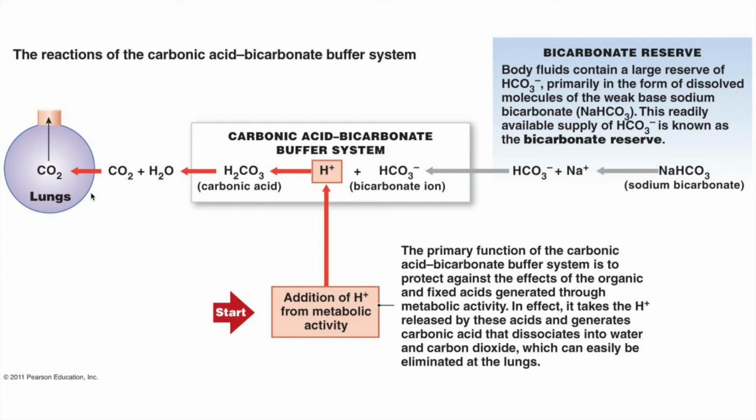In contrast, in metabolic alkalosis, too many hydrogen ions have been removed. So in this case, the respiratory rate will decrease. That will increase the carbon dioxide and thus the carbonic acid levels. The kidneys will generate hydrogen ions and secrete bicarbonate ions. The respiratory and renal buffer systems are slower acting, but they cannot be overwhelmed and they're long lasting. They can't be overwhelmed because we can get rid of all the carbon dioxide we want. And with the kidneys, they can get rid of all the hydrogen ions they want.